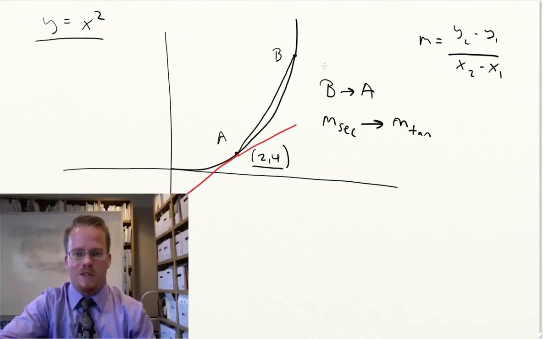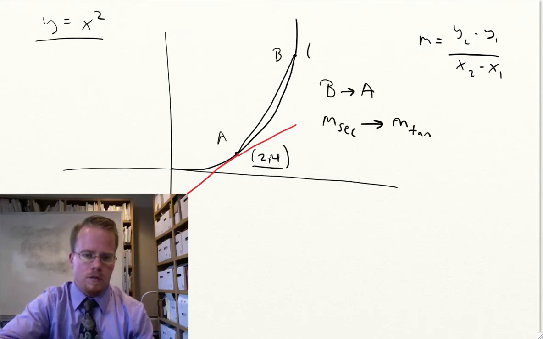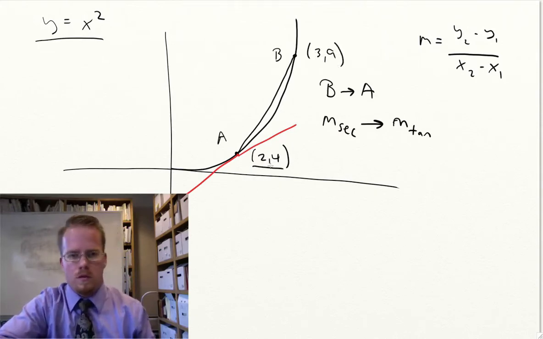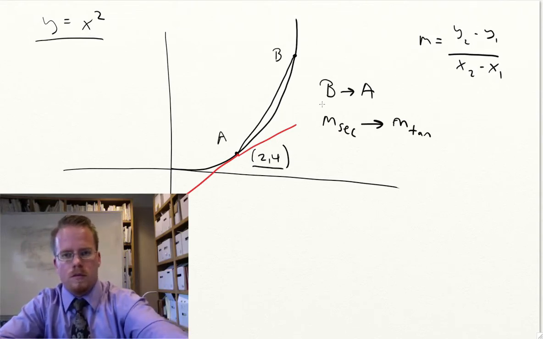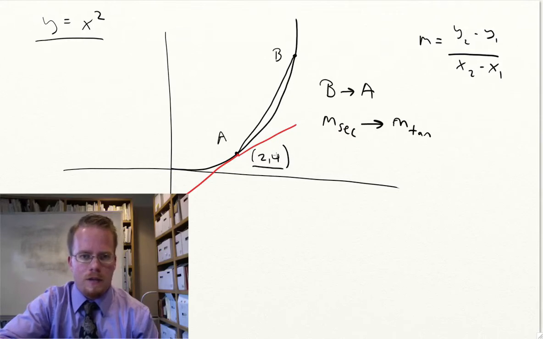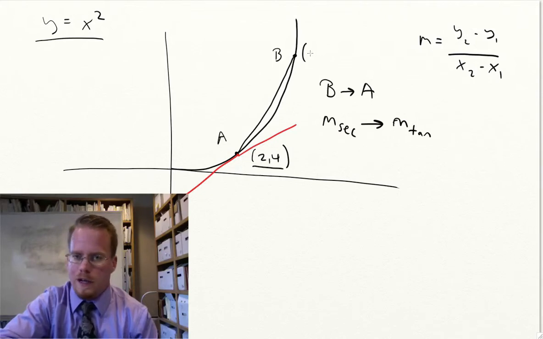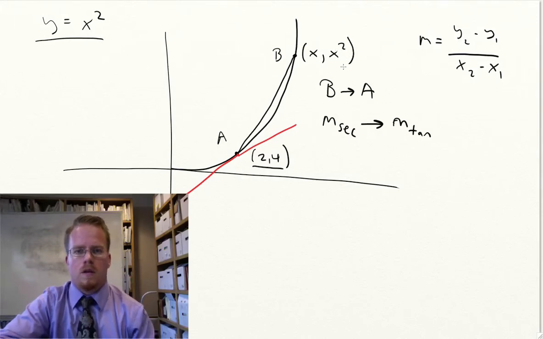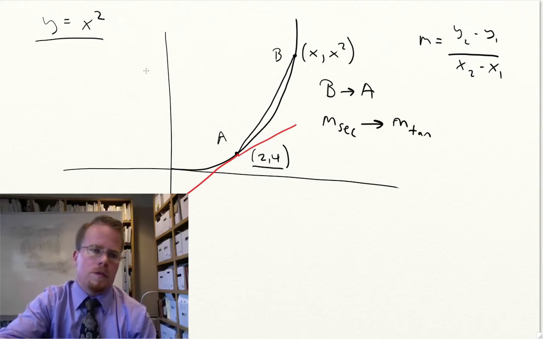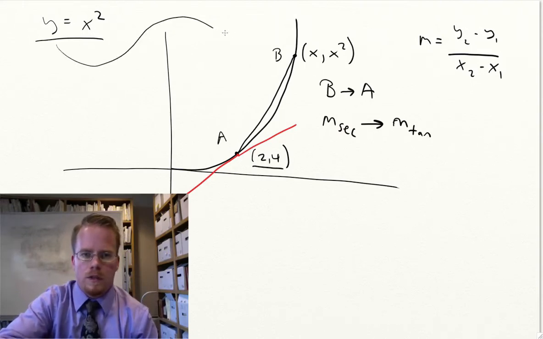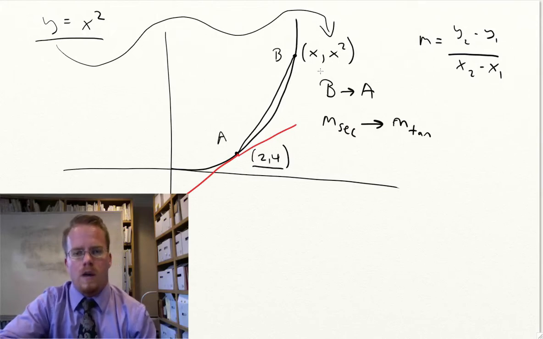Alright, so the analytical method, here it comes. We used to define A and B as two different points. For example, A could be (2, 4), and B could be (3, 9), and then we'd move B closer and closer and use those two points to calculate slopes. This time we're going to do something a little different. We're going to define B not as two concrete numbers, but using variables. So our x coordinate will just be x, and our y coordinate will be x squared. Why can we do that? Well, remember the formula is y equals x squared, so our y coordinate will always be x squared along this parabola.